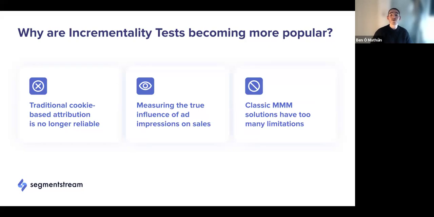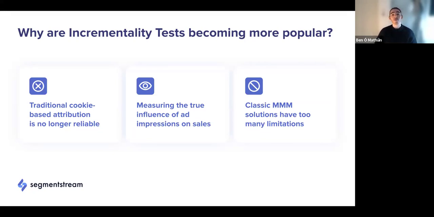Of course, we have channels like Meta, like TikTok, display, etc., where we're seeing a lot of impressions and video views that are maybe not resulting in a website session or website behavioral data. And of course, there's impact in that, there's value in that, but often it's incredibly difficult to measure the true impact of that. An incrementality test is a way to overcome that, to give you a better understanding of the true impact of these mid and upper funnel channels that are predominantly impression or video view based.